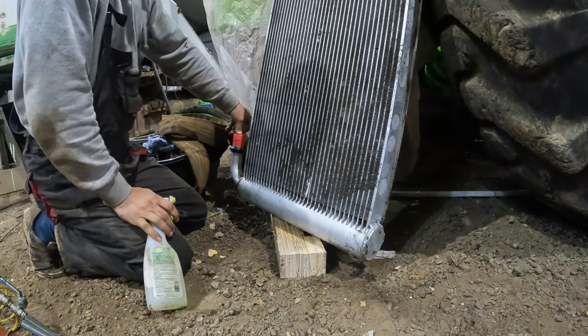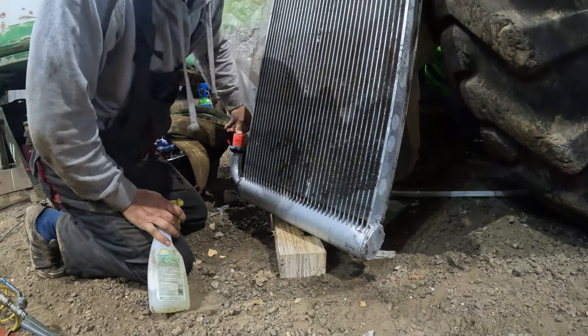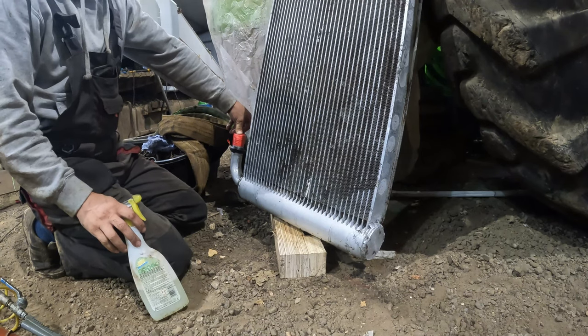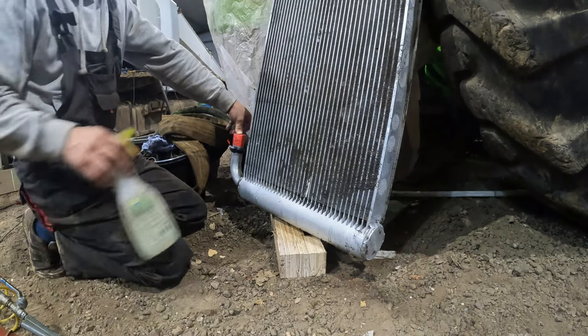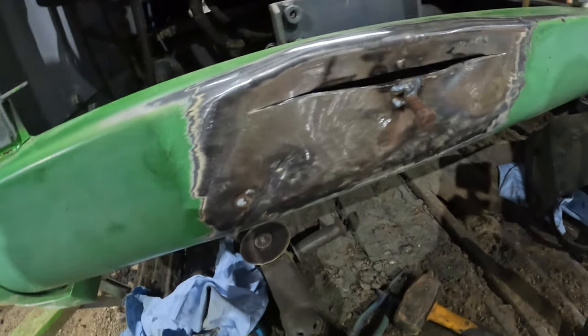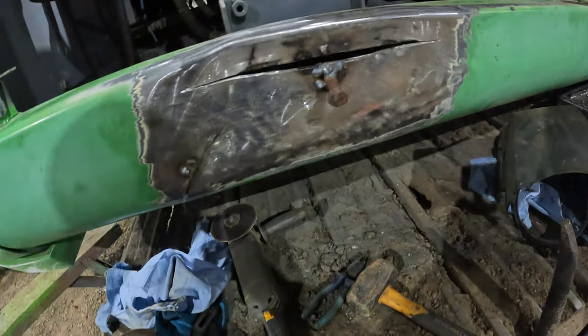No visual damage on this radiator as such. No, I can't hear anything. No, I can't see anything. I think it'll be fine. Right, we move on to the next bit. I can't see any leak on that oil cooler, which is a really good thing.